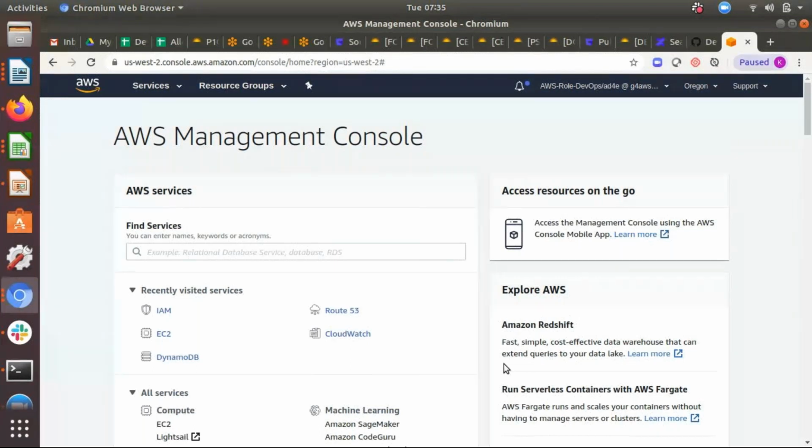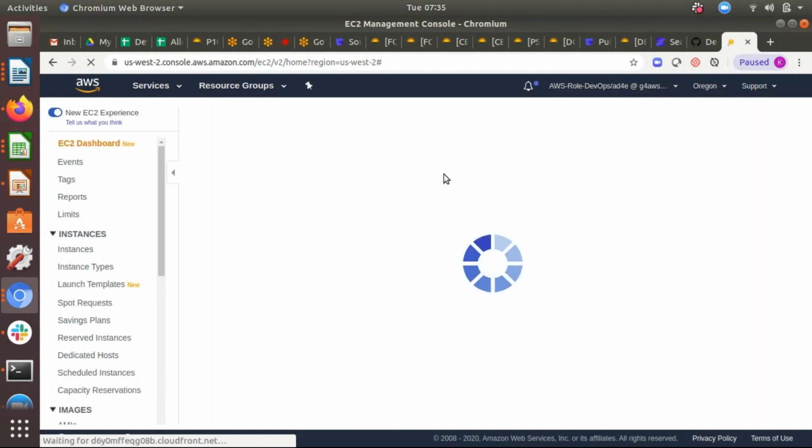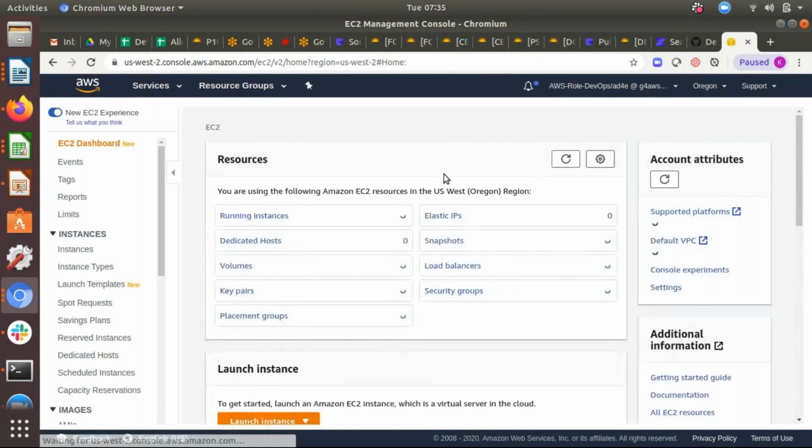So now I'm in, and I can show you the environment. The situation here is I'm creating full environments for the dev teams, because I'm working closely with the development team.